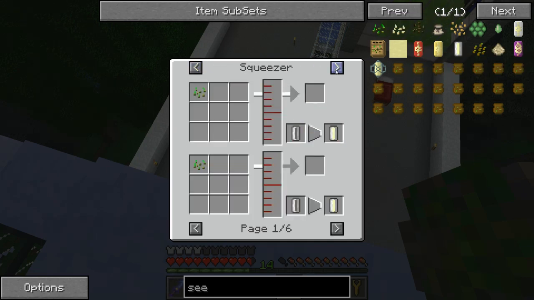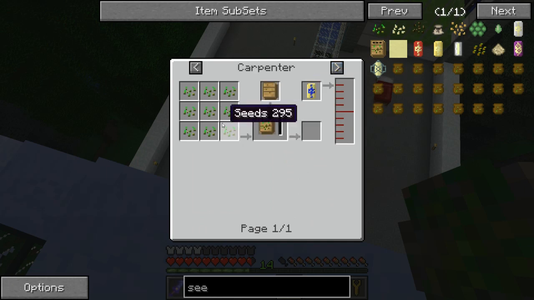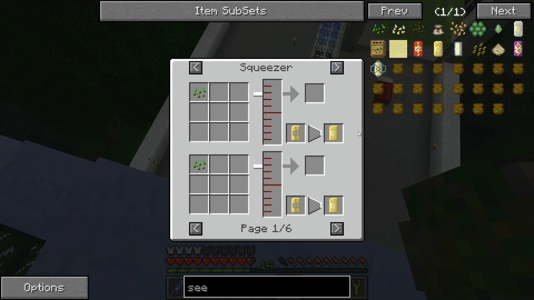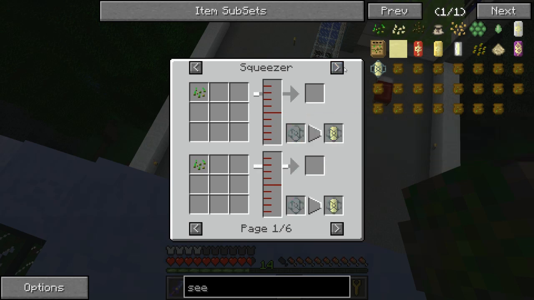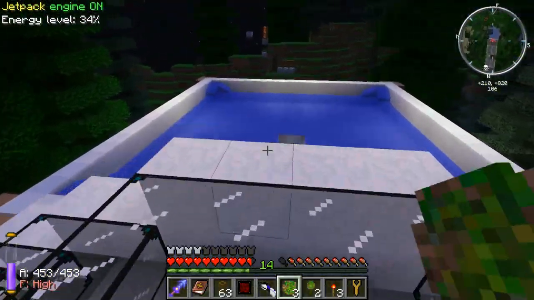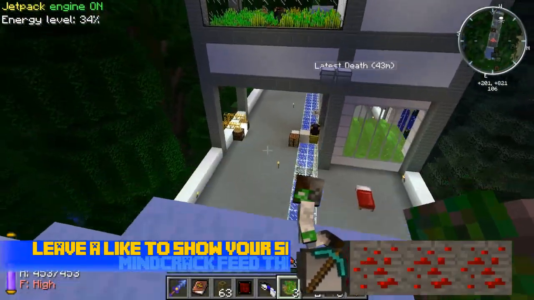Okay, that's for the moistener squeezer, and we get the seed oil out of it. What is that? The carpenter. Created seeds. Okay. And for the moistener, I think we can make the seed oil, and the seed oil can also be used. Yeah, but for now the plan is to have some wheat plantations here and mainly use the wheat and turn it into compressed plant balls.